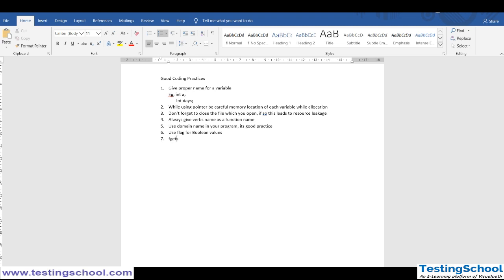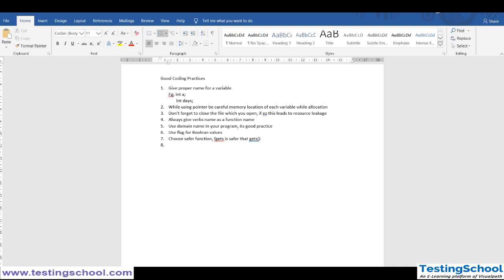If you see fgets and gets, choose the safer function. fgets is safer than gets, so you need to be very careful. We have a lot of printf, scanf, so always give proper names, and know the syntax properly.